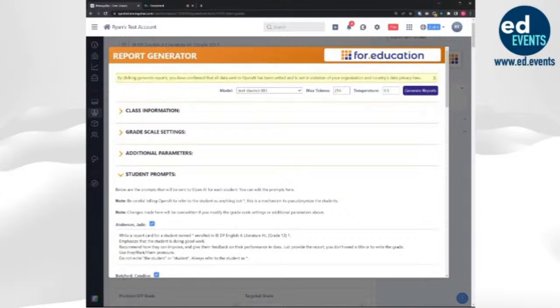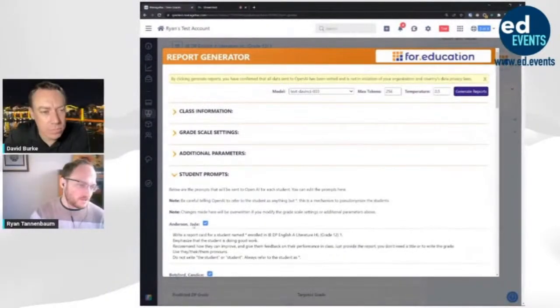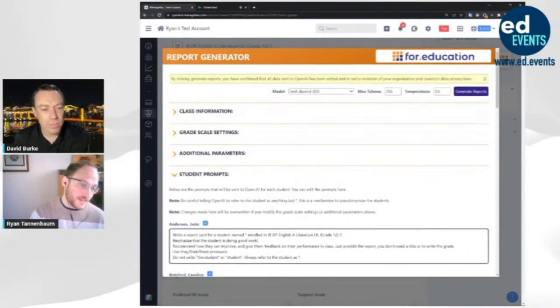And what I tried to do is make it so that we're not sending much student data. So it always tells OpenAI, write a report card for a student named asterisk. And when that report comes back, your browser knows the student's name because it read it from this ManageBac page. It's going to replace that itself. And so I can change this and write whatever I want here, and that's what's going to go for this student. But the built-in result works pretty well.